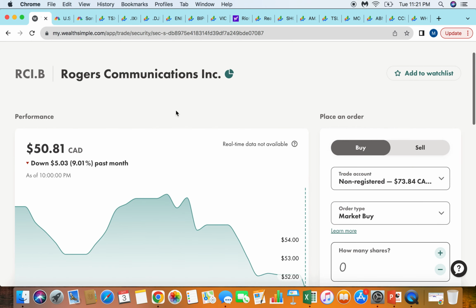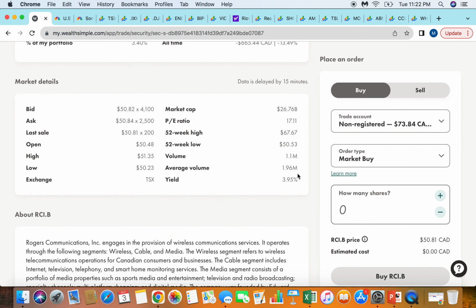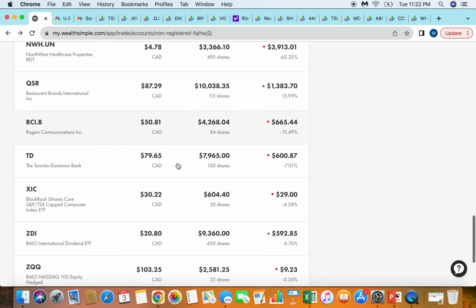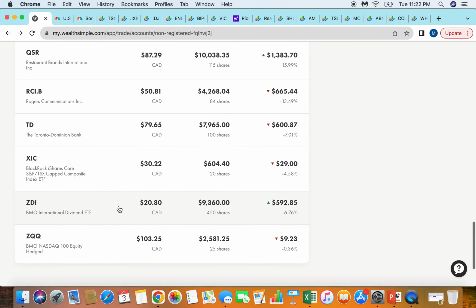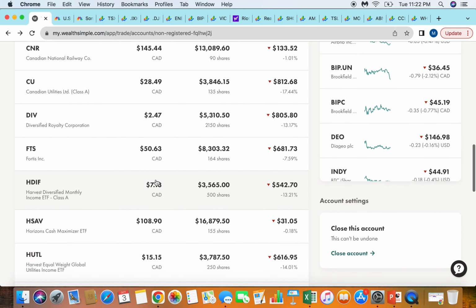This is one of the largest blue chip Canadian dividend-paying stocks, but because it relies on debt, because it trades almost like a bond-like security in lots of ways, down 9% in the month, getting almost a 4% starting dividend yield on this one. It's actually probably the highest I remember seeing Rogers in recent history. So when you kind of unpack everything, some really interesting buying opportunities, in my opinion, for the long term.